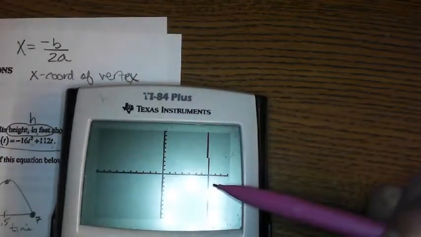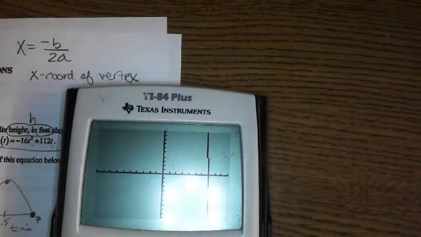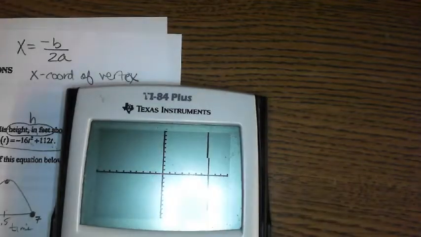I obviously don't see the whole thing, right? Here's something that needs a great deal of work that we're notoriously weak at. I wish it was ironed out in Algebra 1, but it's been a while, so maybe it was, and now we just forgot. How to set your window so that you actually see the parabola, okay? Clearly, this doesn't look like a parabola to me. It looks like this weird straight line, right?